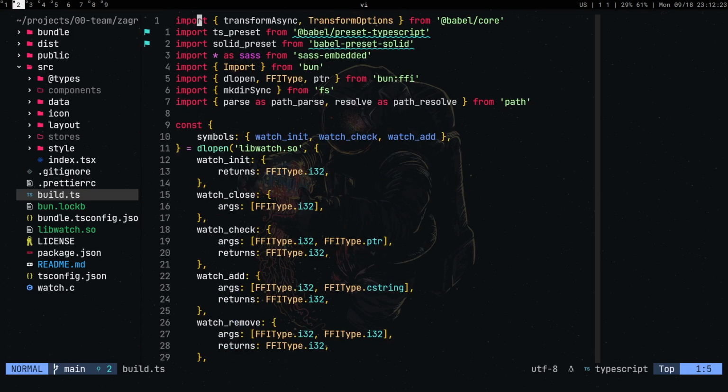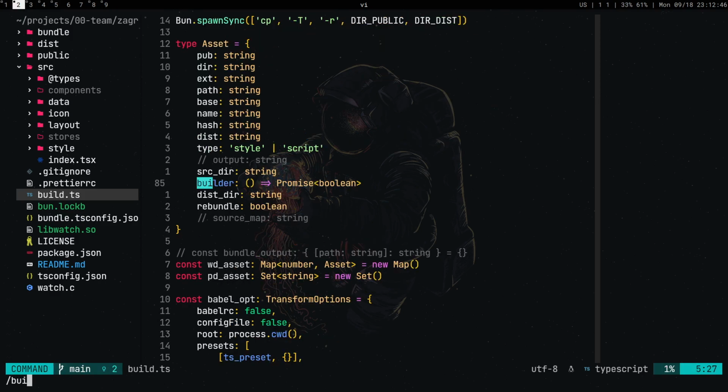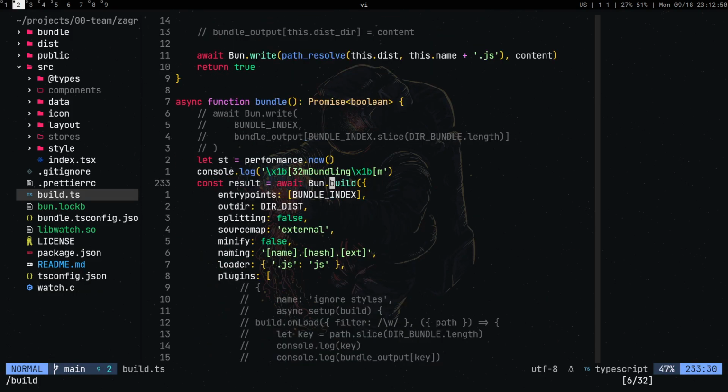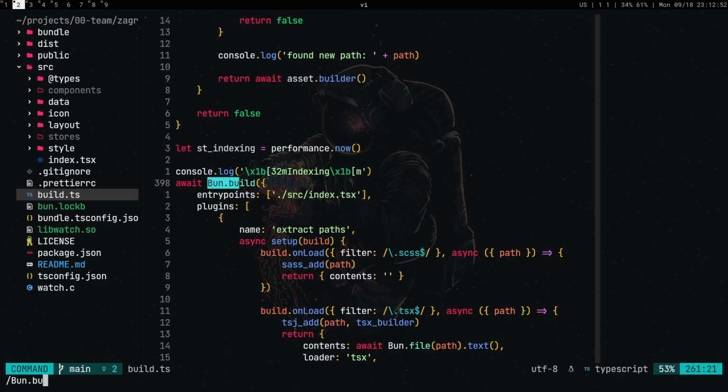So here's my config. When you want to work with Solid.js or React, or I think pretty much anything that uses JSX, you need Babel, because Bun has an API, if I can find it, bun.build.